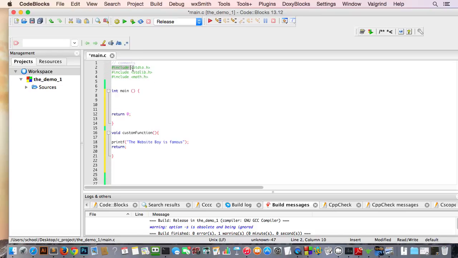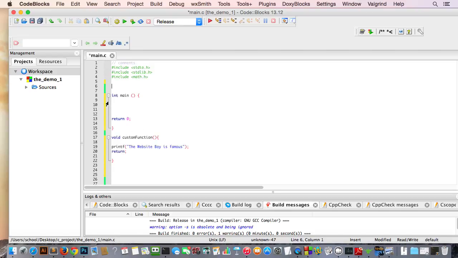The reason why these headers are here is so we have some functions declared that we can use in our code. If we didn't have these header files here, there would be a lot of functions that we cannot use. We have to let C know that we are going to be using a function. And right now we are using a custom function, so we can't actually declare it right here. We need to create something called a prototype to let C know that we are using a function.